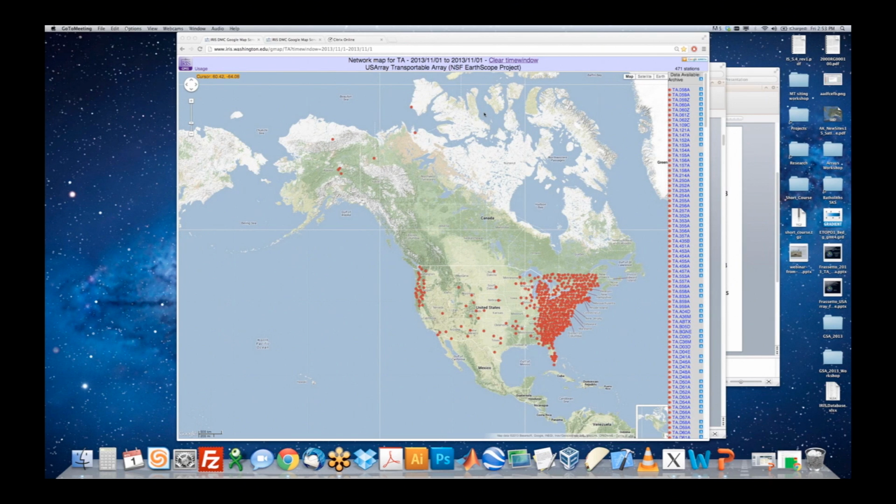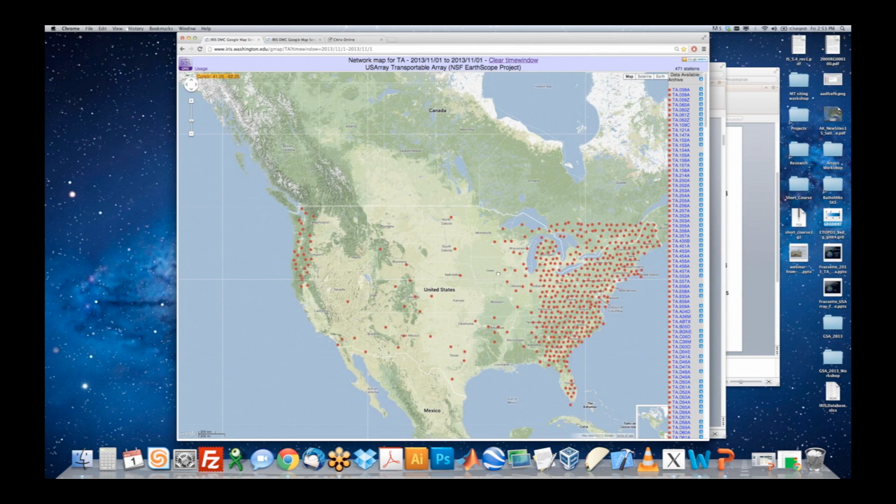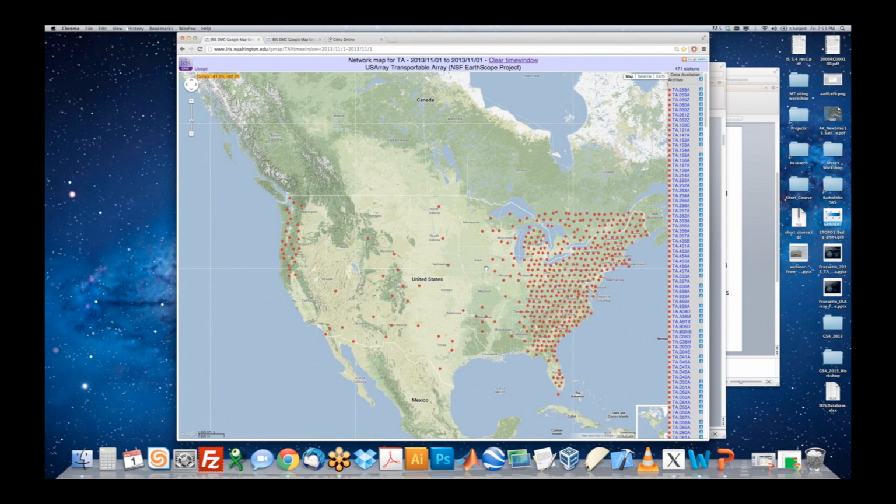What you're looking at is an IRIS DMC map generated from data coming in from all the current TA stations. So this is a snapshot of today for TA network code stations associated with the USArray program. So you can see where most of them are. We just finished occupying the final footprint in the lower 48. There are also reference network and adopted stations spread westward back through the lower 48 US. And then we have a number of stations that were redeployed in 2009, 2010 as part of the Cascadia Initiative.